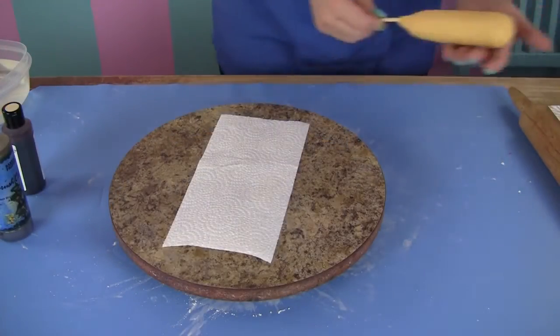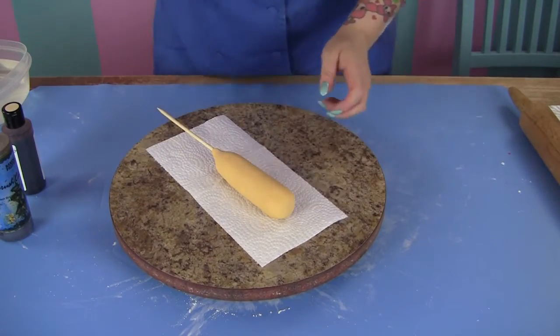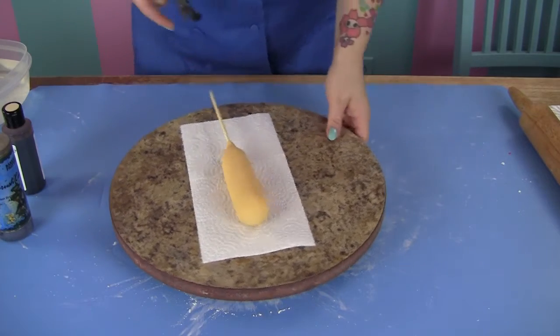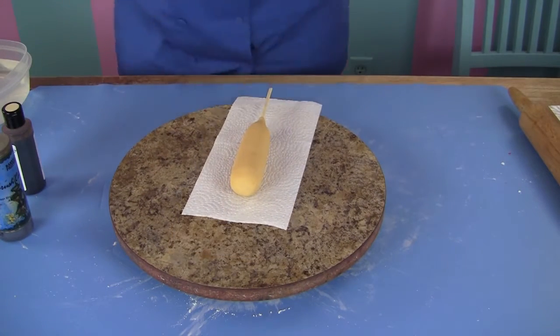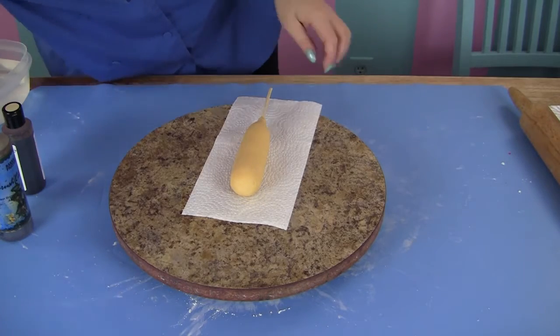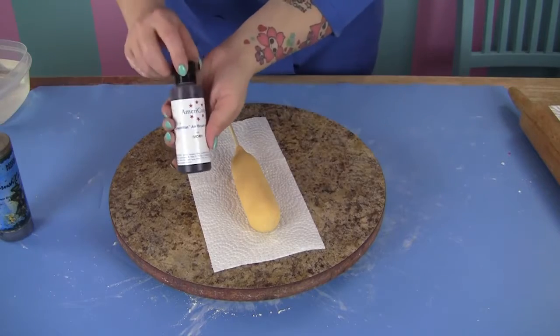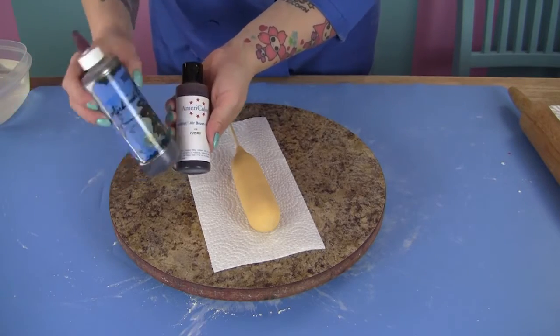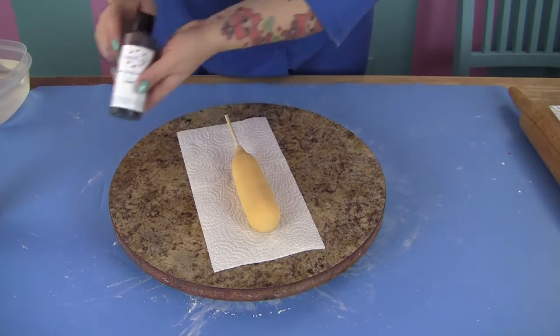Okay, so I am ready to airbrush my corn dog. I'm actually going to trim my stick. I think that's a good length. So I'm going to start with ivory, and then I'm going to come in with some brown, just at the very tips.